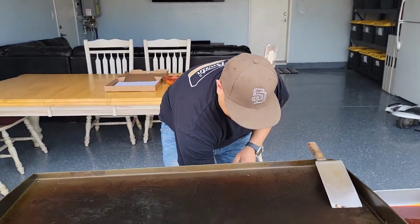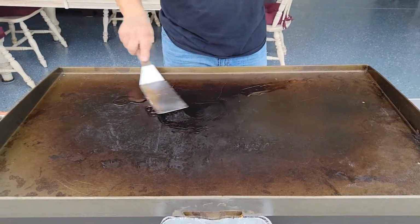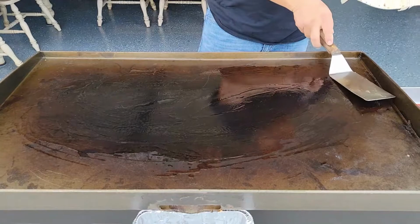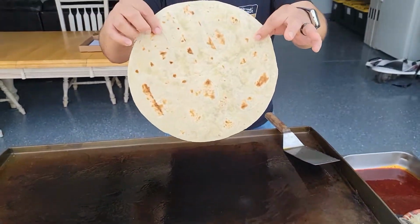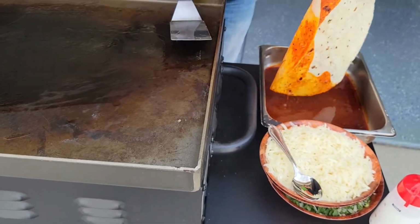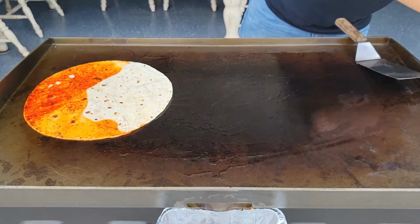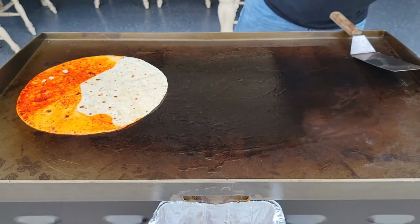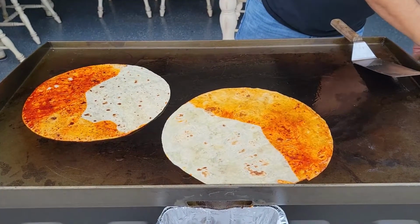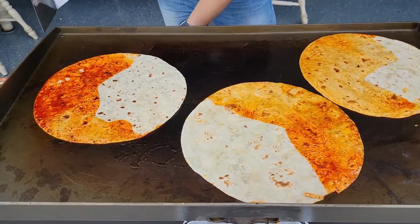So this is how we're going to start it off, alright? First we put our oil down, olive oil. Get our spatula, get it all nice and everywhere, all your oil, and then this is what we do. We start making it. So we get our flour tortilla, and we have our consomme dip right here. Three large flour tortillas.